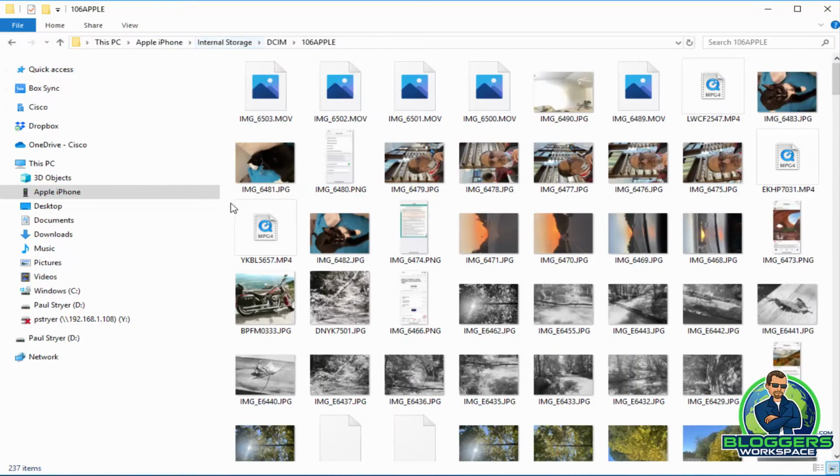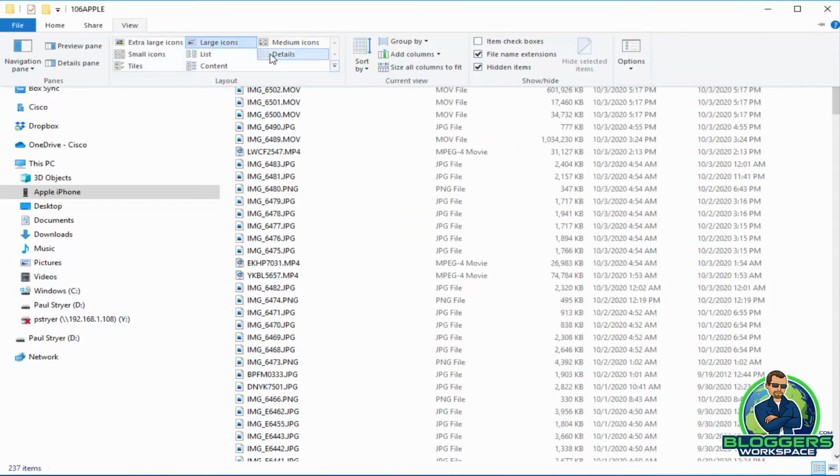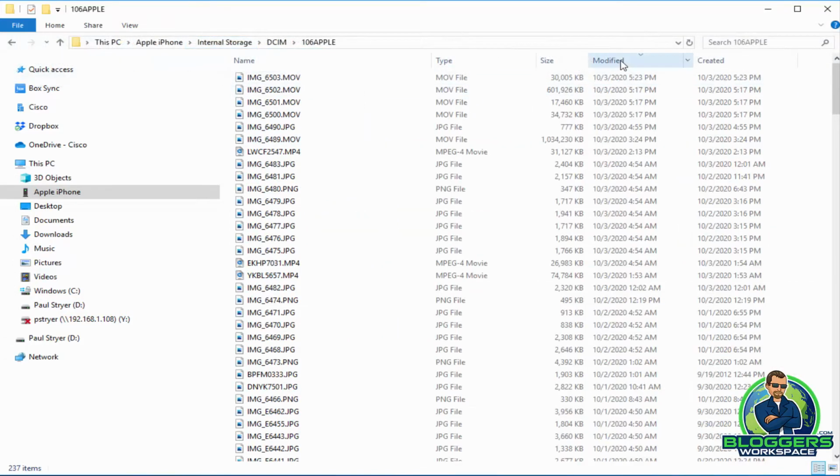So just looking at it, I can go up to the view and then look under large pictures, and I can see what the pictures look like on the phone. Or I can go back to view and go under detail and look at them by the date that they are on the phone. So I'm going to go back to view, put it back to date, and then I'm going to sort by clicking on modified so that the latest date is on top. So I want everything that was today's date, which is October 3rd, 2020.